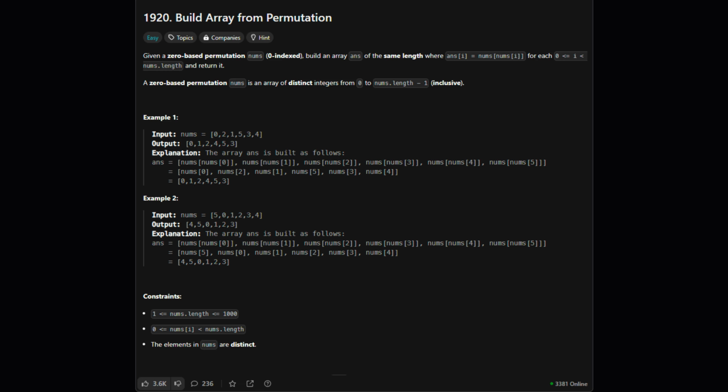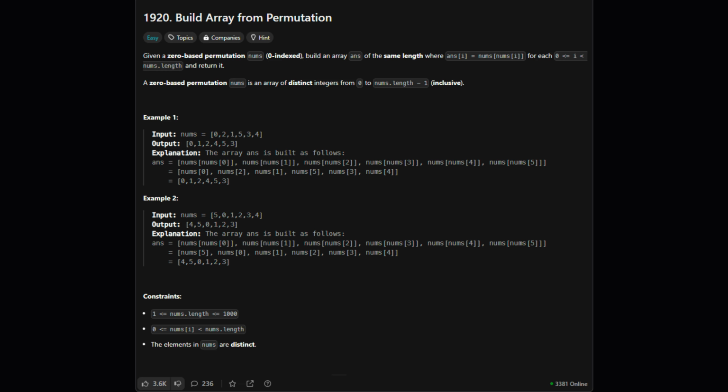Our job is to create a new list. Let's call it ans. That's the exact same length as the input nums list. Now, how do we decide what numbers go into our ans list? Well, for each position, or index, i in our ans list, the value we put there, ans[i], is determined by a little formula, nums[nums[i]]. It looks a bit like a double dip into the nums list, doesn't it? We take the number at nums[i], and then we use that number as a new index to look into nums again. Whatever we find there is our answer for ans[i].